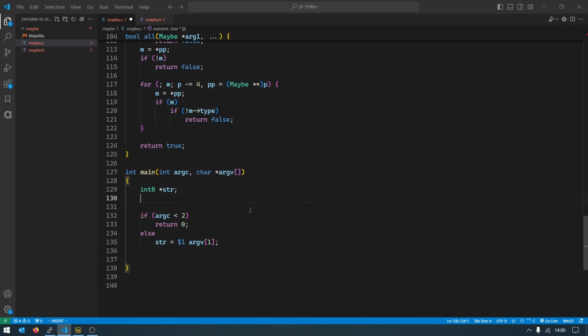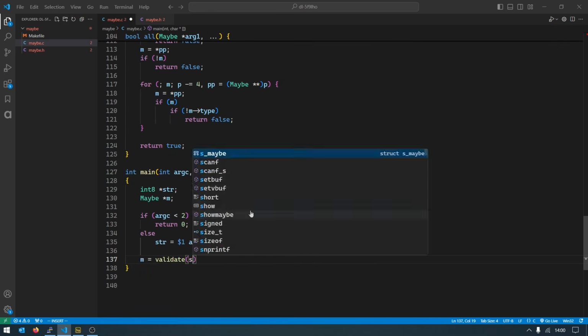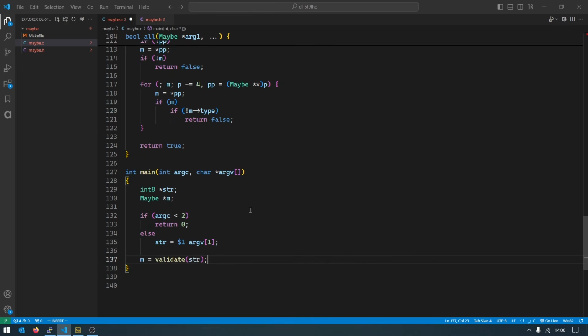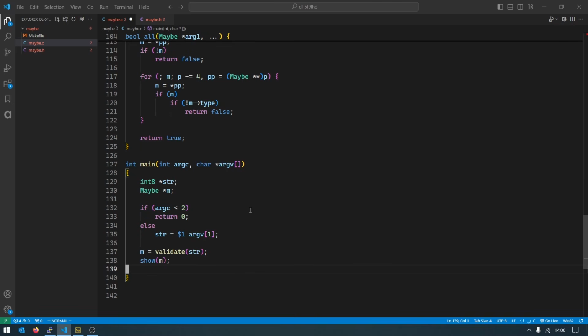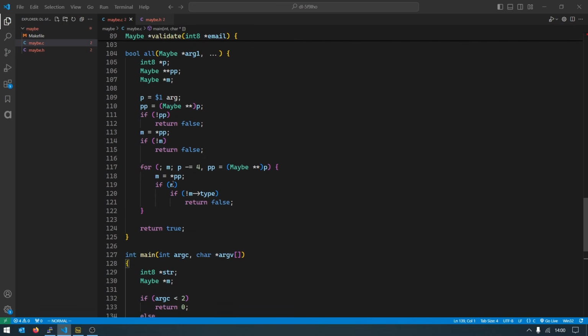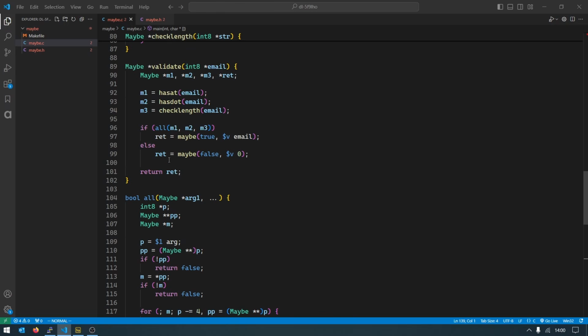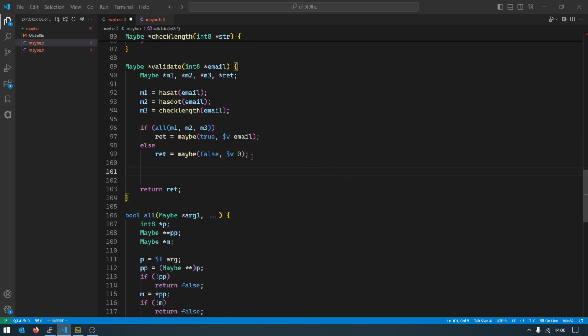Okay, so let's create a maybe m, and m is equal to validate, and we provide our email address. Then we show m. We need to clear this out as well.